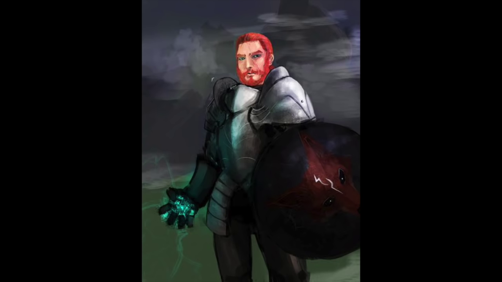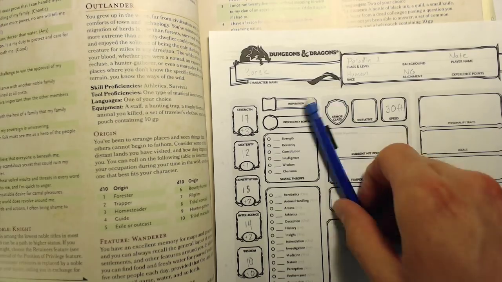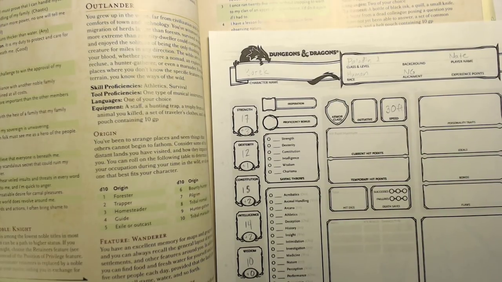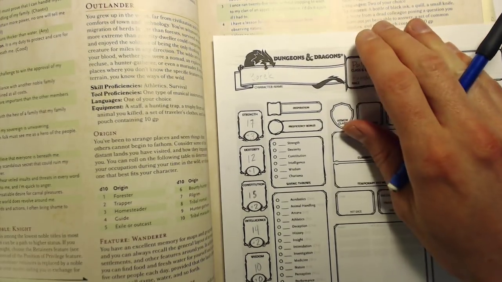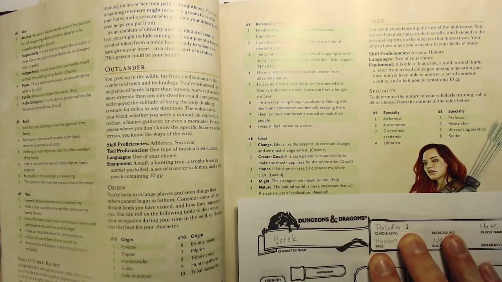So he runs away to the big city, and there in the big city, he gets a job cleaning the floors in a library, and he takes advantage of this time to be around books. So that's a little bit of background, and maybe we'll get into more of his story as we go on, but that's going to make the Sage background a really good one for Yorek here.